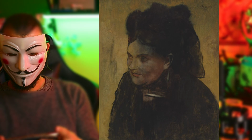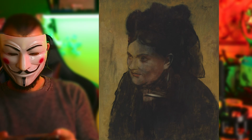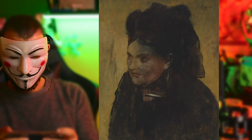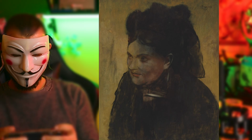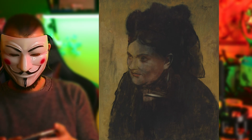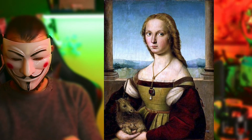Portrait of a Woman, Edgar Degas. Australian researchers used X-ray to uncover another face hidden beneath a female portrait by the brush of the French impressionist Edgar Degas. It has long been known that the portrait of a woman has a hidden painting underneath, but the details have always remained a mystery. Now, however, researchers were able to get a better look at the second layer and made an educated guess as to who the woman was. The French model, Emma Dobigny, for whom Degas reportedly had a particular fondness.